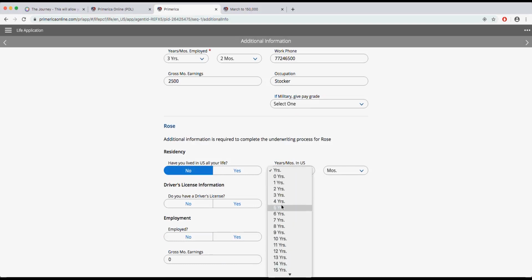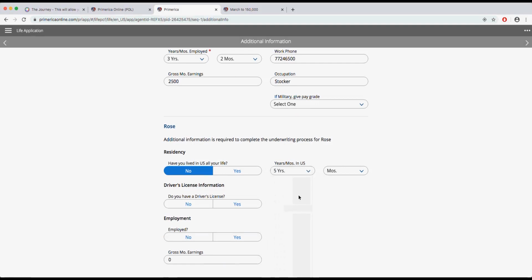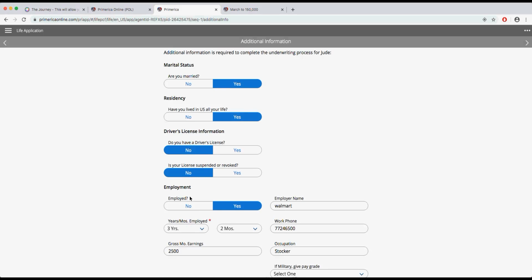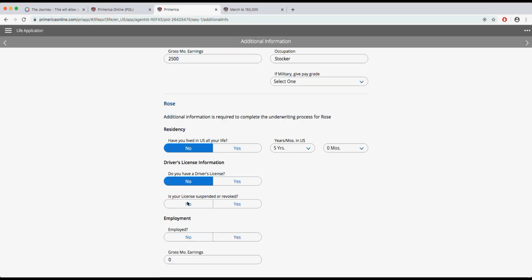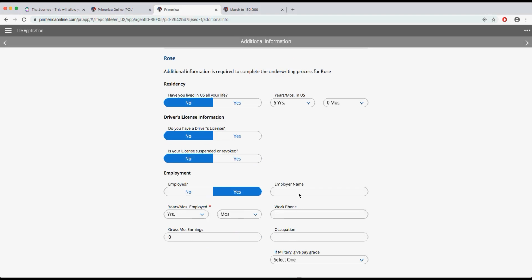See, if you put the person doesn't live here for the rest of their life, and then you click here, I've been in the country for that long. Always put this, because if you just leave it on here, you're going to get an error message. Either you put 0 months, I always put 0 months. Driver's license, yes or no, if you have it. Okay, you have the driver's license. But right now, for the purpose of this, we're not going to do that. This person is self-employed. Good for you, self-employed person. So you work for yourself. Good Lord. Error.